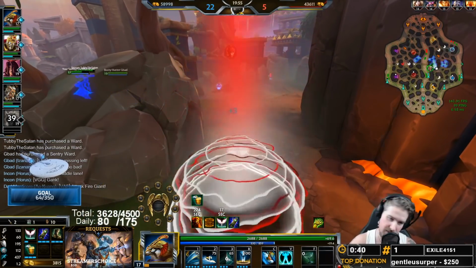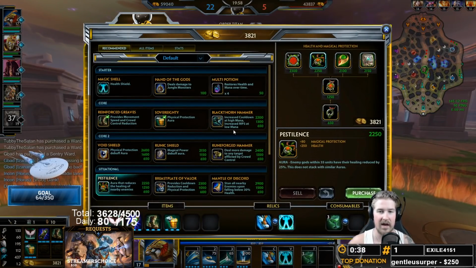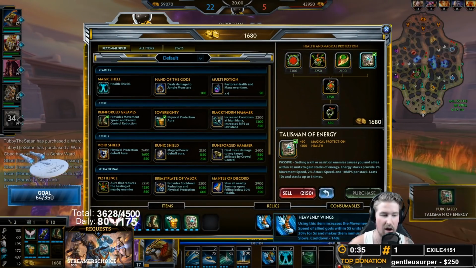Honestly, I don't hate having 2 of them on your team, but in general, you have to make sure you have at least 1 Talisman of Energy. It's just so stat efficient right now.